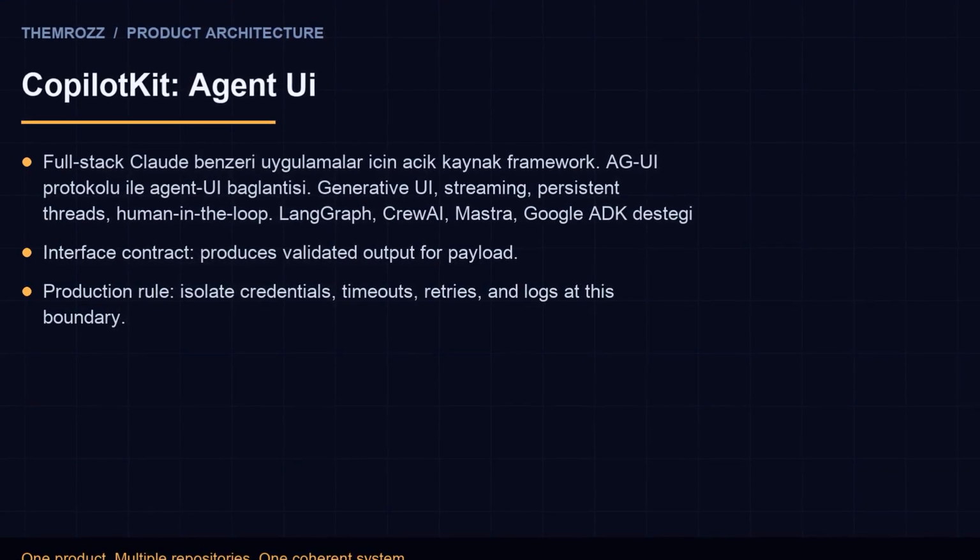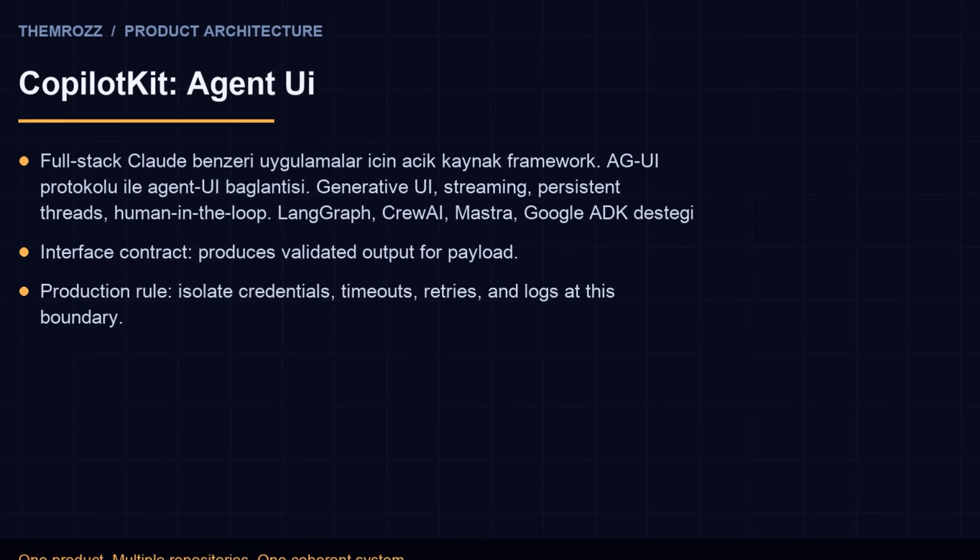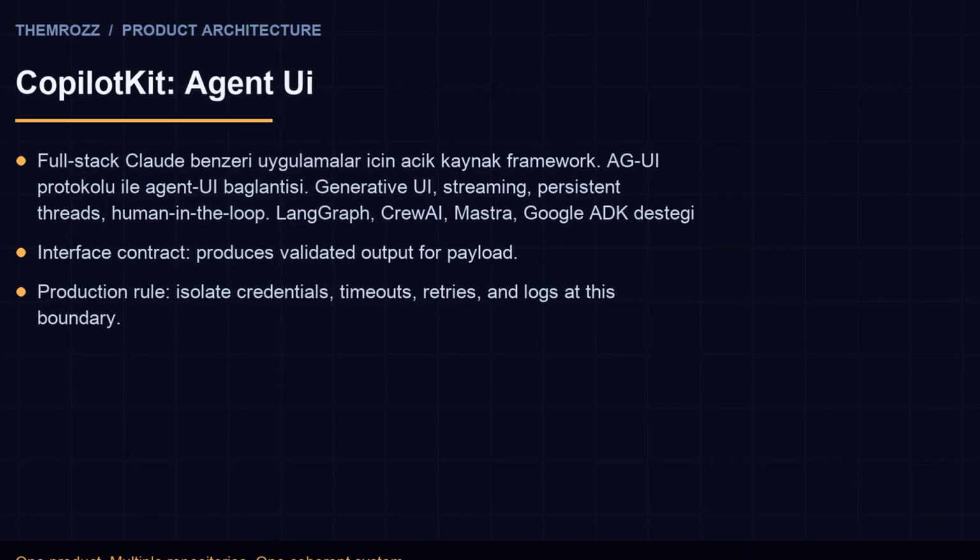If the workflow requests an external action, the worker does not call it immediately. It creates an approval record in Payload and changes the run to waiting for approval. CopilotKit exposes that state in the product. When an authorized user approves, our application records who approved, when they approved, and what exact action was authorized. Only then does the application call a protected n8n webhook.